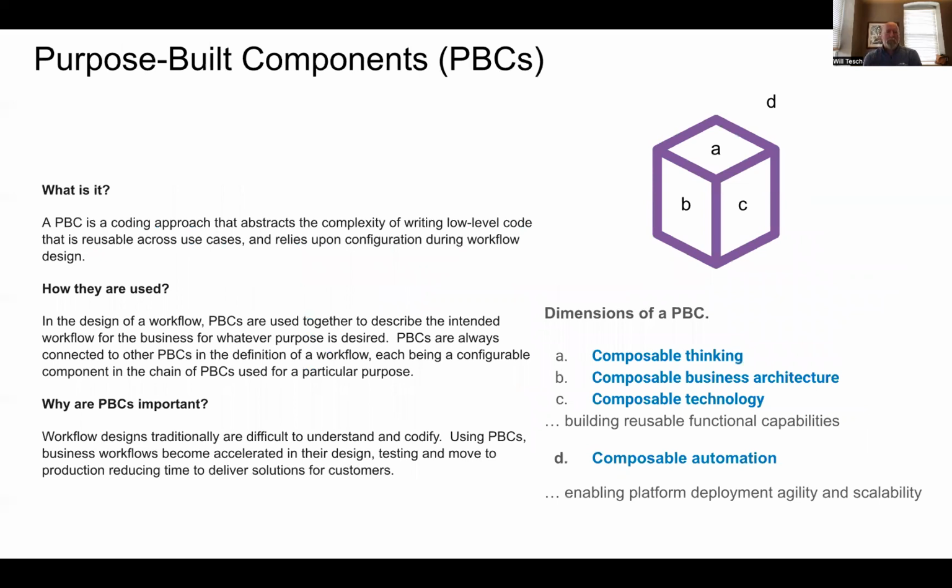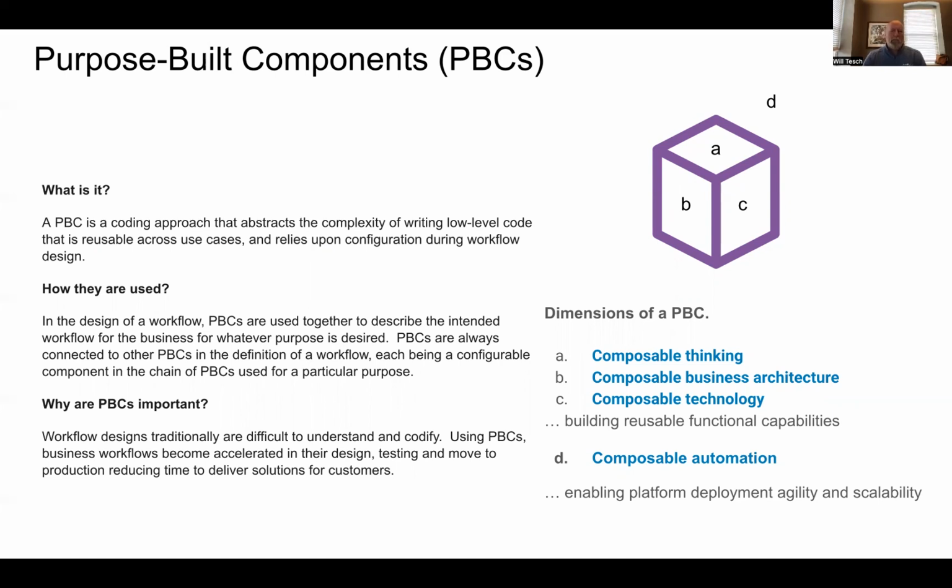Workflow design implies that there are components that you can create into a workflow. Those components we call purpose-built components. And purpose-built components, in many ways, are similar to coding concepts that are configurable. There have been ideas throughout the years like SOA architecture and object-oriented programming. In some ways, these are the embodiment of the best of those ideas, where we have purpose-built components, meaning configurable code that can be assembled in such a way that once configured and assembled, you've got a workflow that's described from a business viewpoint.